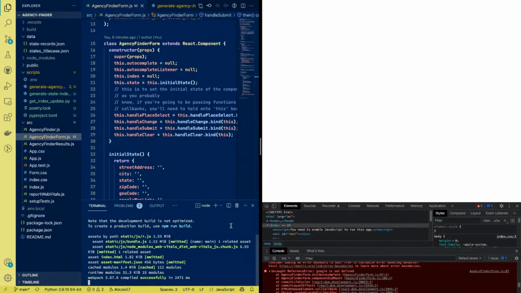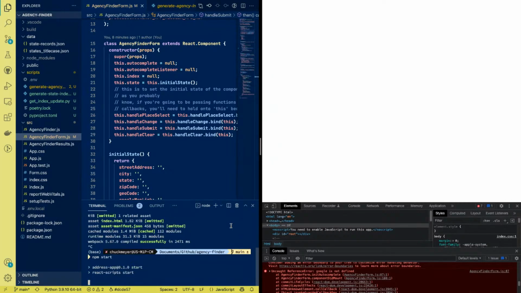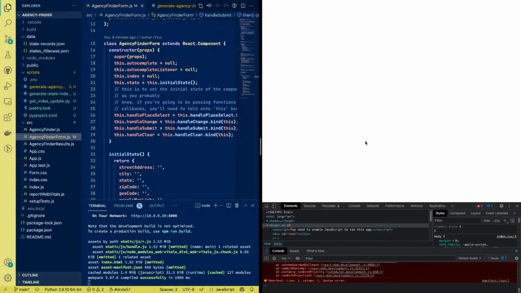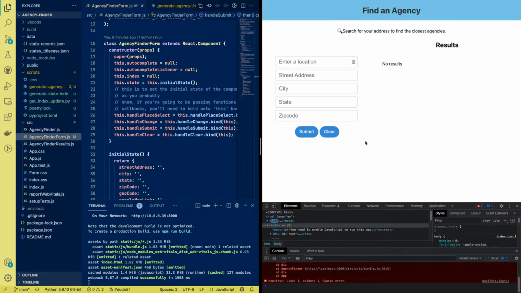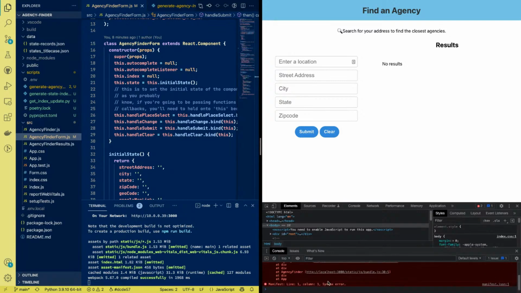Google is not defined. All right. Let's see if I can get this to come up here. Oh, that's interesting. See if there's some issues with my Google search object.